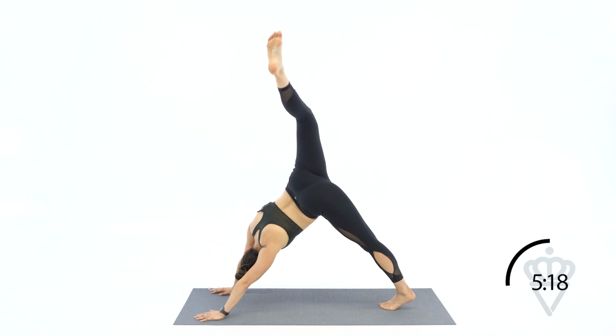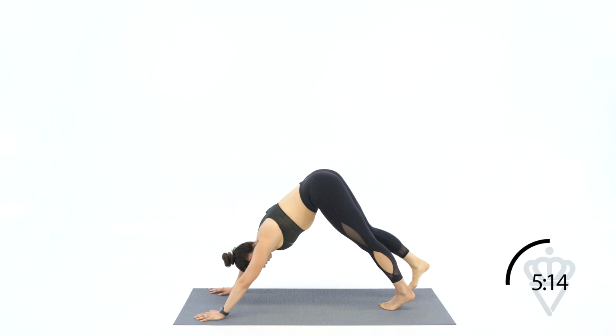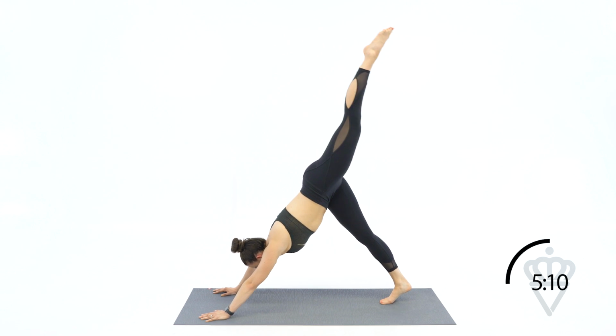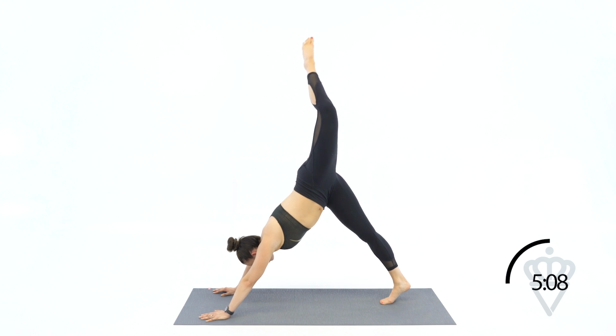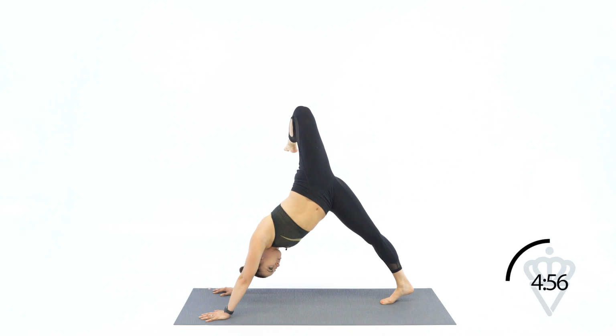And straighten your right leg back out. Bring your hips back to neutral and lower that leg. One more time with the left leg. Let's lift and bend and open the hips. There you go, good job. Nice work.